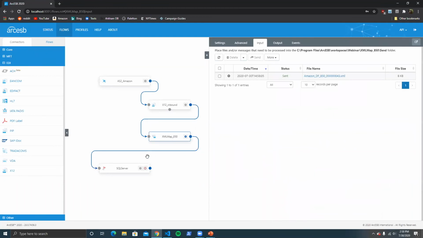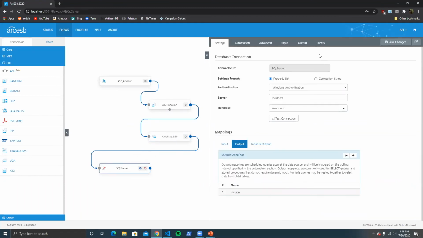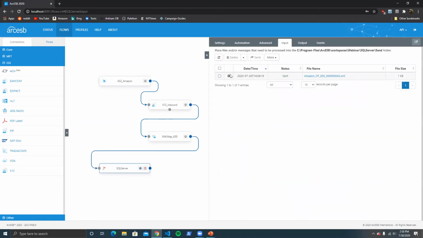And then since it's connected, it has passed it along to my database connector, the SQL Server connector, and it's sitting here. It's also already been sent, since I have automation enabled, to insert this data into my sales order tables. Now, if you're not sure how this whole XML file turning into a database insert works, please do check out our second webinar. We show a little bit of that visually arriving in the database table. This is a demonstration of how that starting X12 file, the same file in X12 format we started with, turns into an insert into a database.